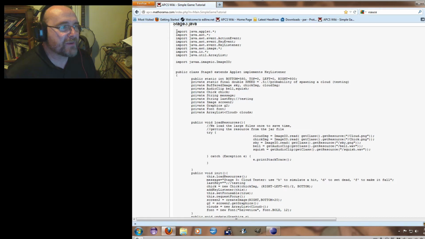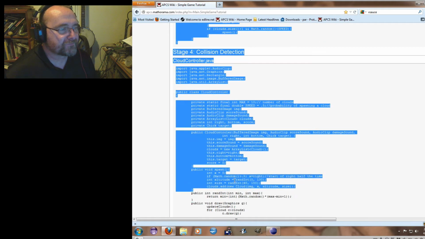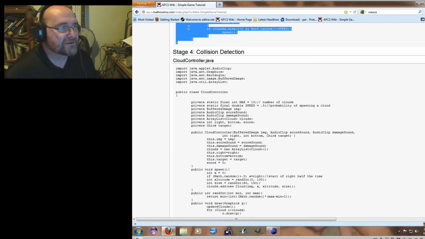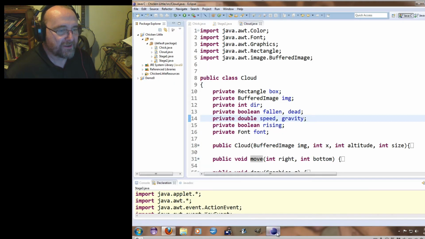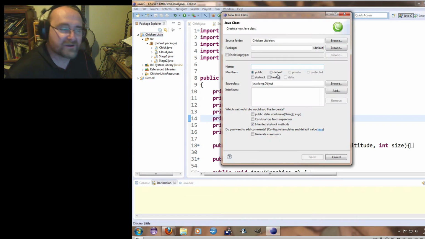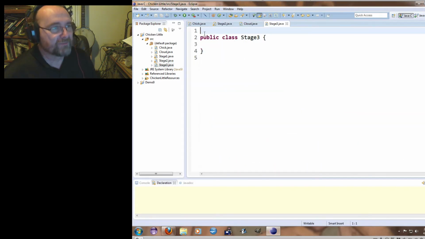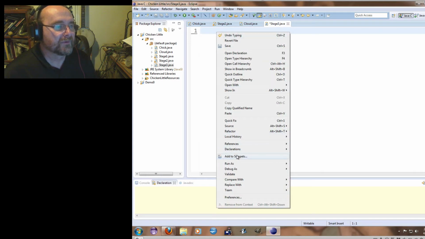So you'll copy and paste the cloud code and the stage 3, and what I didn't show you last time is you would make a new class in your project. Call that stage 3, I guess. And paste that in place. Paste.